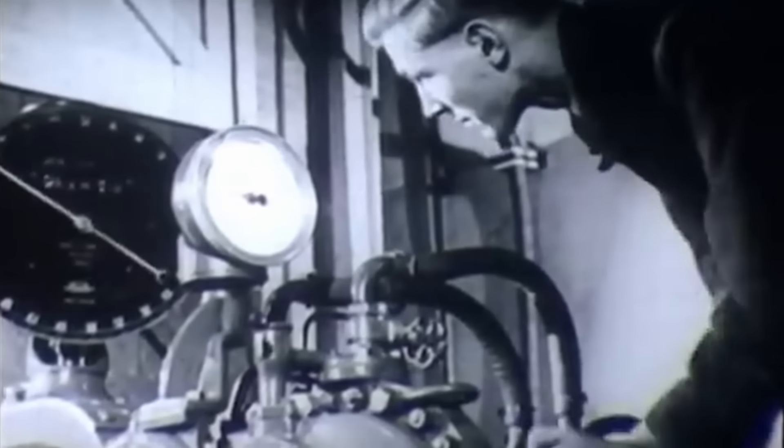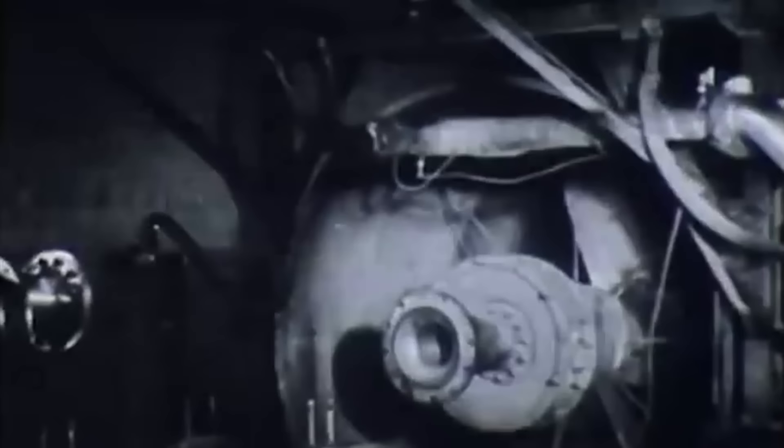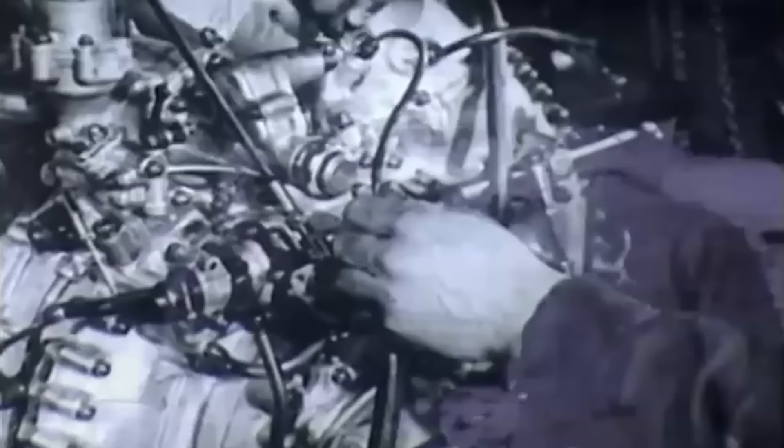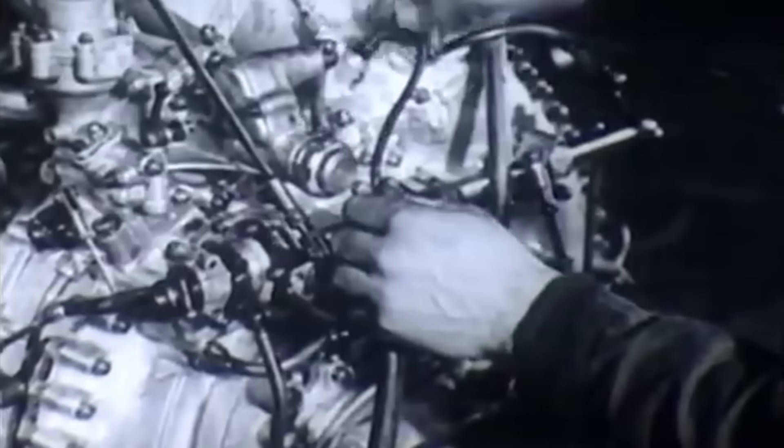In the early 1930s, in the prelude to World War II, the U.S. Army and the U.S. Navy needed production engines that could meet or exceed the one horsepower per cubic inch benchmark. At the time, that power output had only been achieved by several purpose-built racing engines, but no reproducible production engine had yet fulfilled this need.